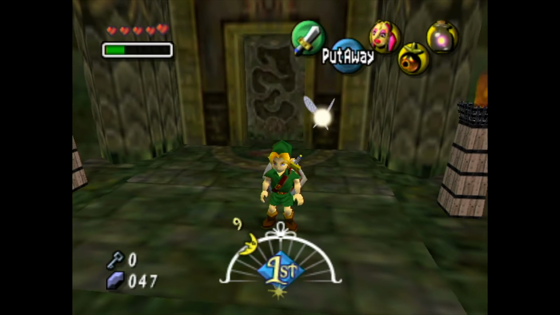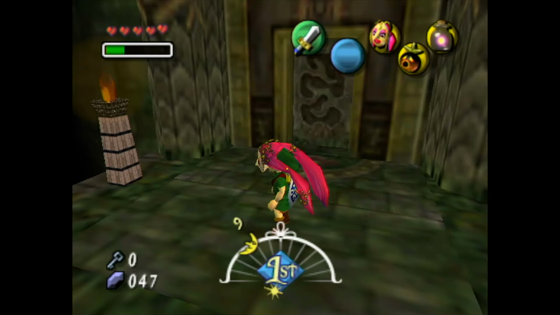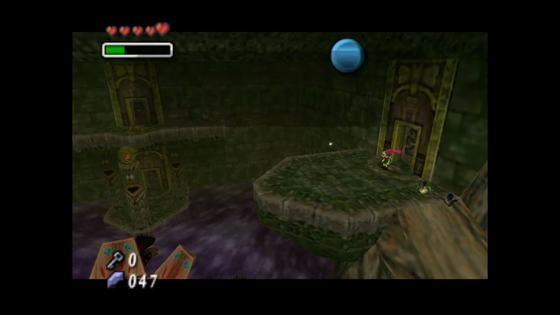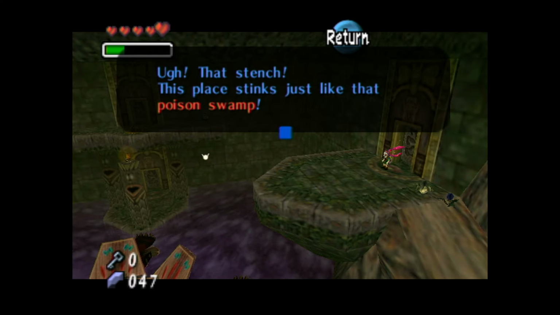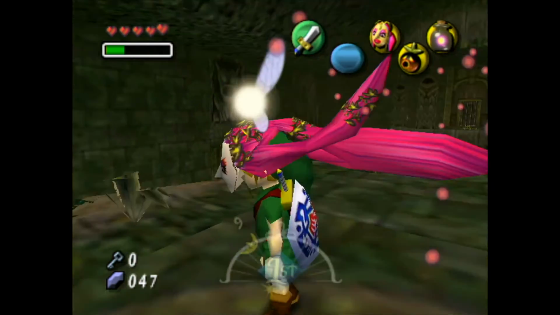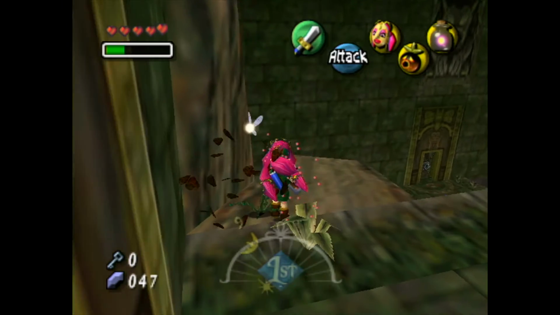And also, something interesting you should know about the Great Fairy's mask that'll make your hunt for stray fairies a lot easier. You can see its hairs aren't actually sparkly anymore because we got all the stray fairies in that room. Ugh, that stench. This place stinks just like that poison swamp. You can see now the Great Fairy hairs are tingling again because there are fairies in this room that we haven't gotten.